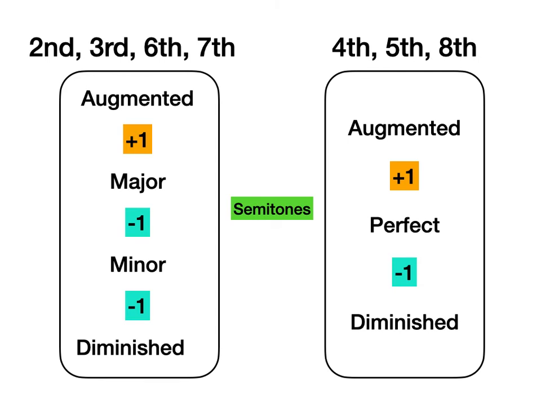So let's take a look at the below diagram. On the right-hand side, you can see what we saw earlier. In the middle, we have our perfect interval. If we raise this by a semitone, our interval becomes augmented. And if we lower it by a semitone, our interval becomes diminished. And on the left-hand side, if we start with major, if we raise the interval by a semitone, it becomes augmented. But if we lower it by a semitone, it becomes minor. And then we have to lower it by another semitone for it to become diminished.